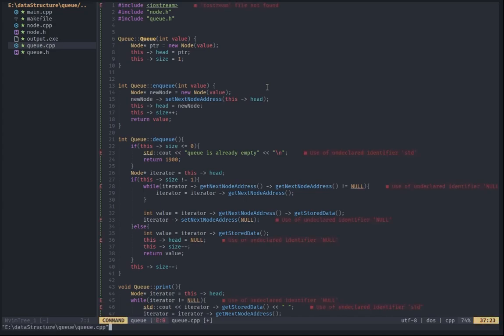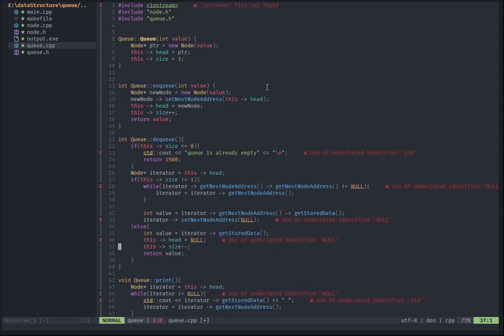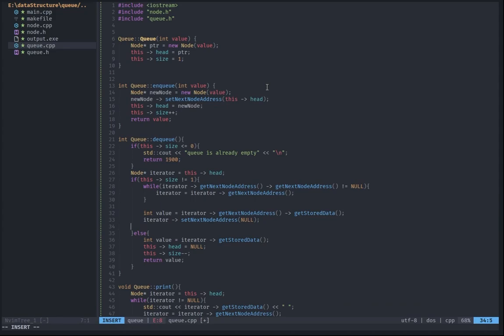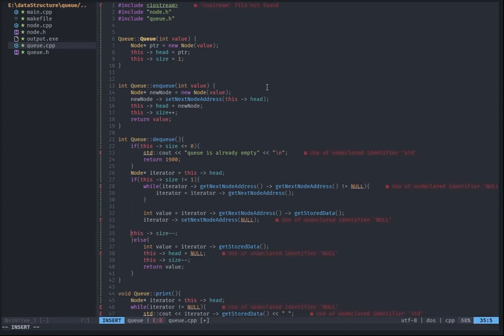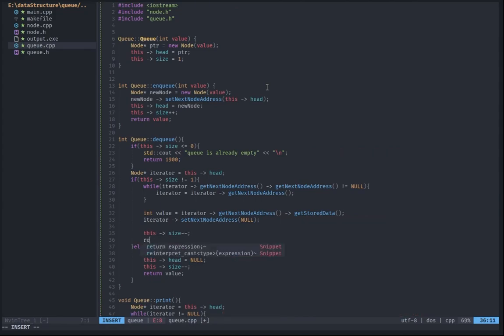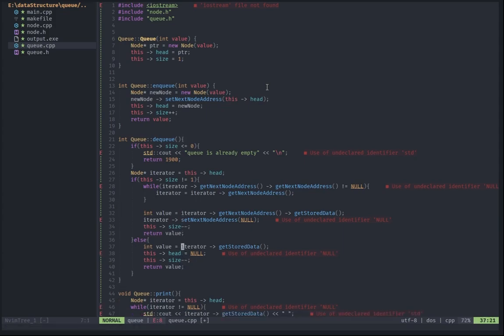Okay, and this should also be added in here, right? And after adding this, we should also return value. Okay, so this should be it.